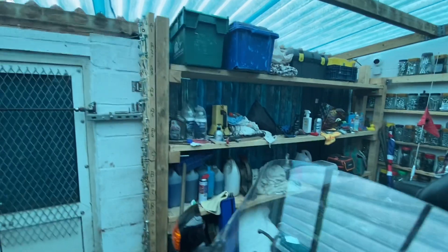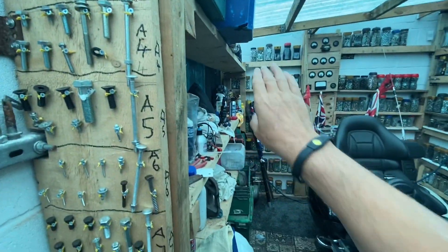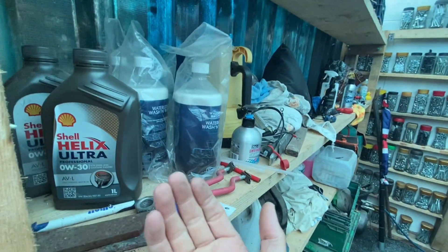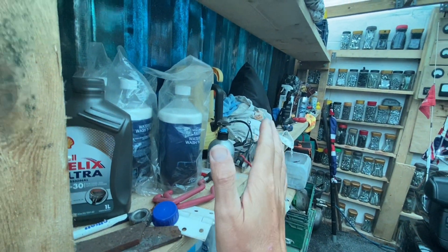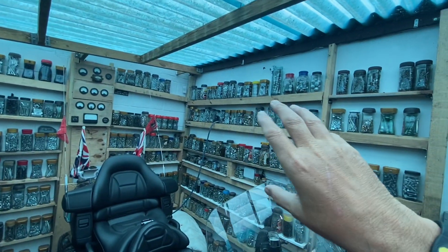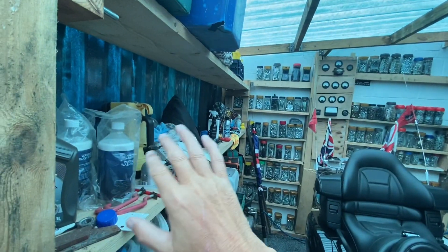This one is just simple shelving — you can see it's slightly bowing. I don't put much weight on here, it's just general rubbish. I had the space to come out a little here so I could afford to make it wider, but of course it feels full of clutter. Whereas if you make it specifically for exactly what you want to store, you don't get a chance to put clutter on there because half the stuff wouldn't fit.